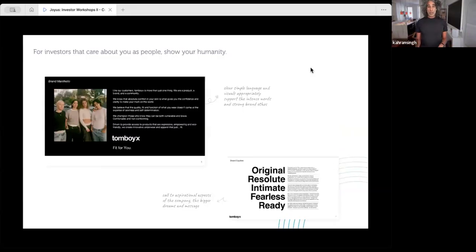And then a big part also is figuring out what are the things that people care about, right? And in this case, we know that these investors had been with us for a while. We know that they know us as people, right? Even before Tomboy X was this brand, in some ways a very iconic queer brand, it was Fran and Naomi. And it was Fran and Naomi who went around and they were at pride parades all over the country. Naomi will tell you crazy stories of spending hours not having time to pee, not having time to drink water because they were in Minneapolis at Pride and underwear was flying off.